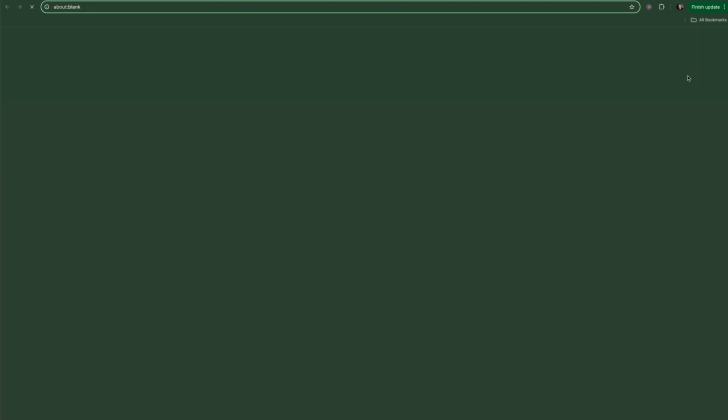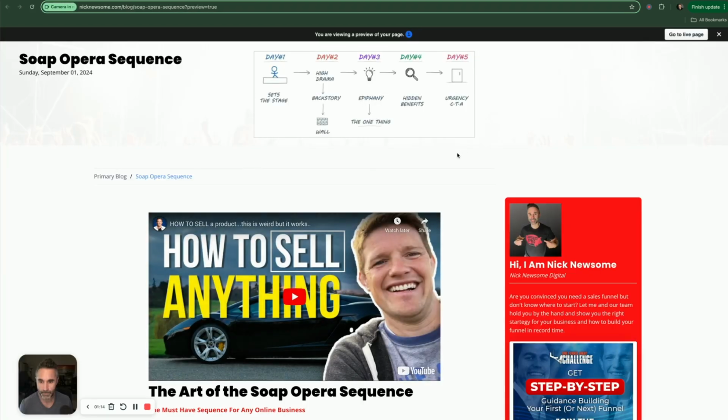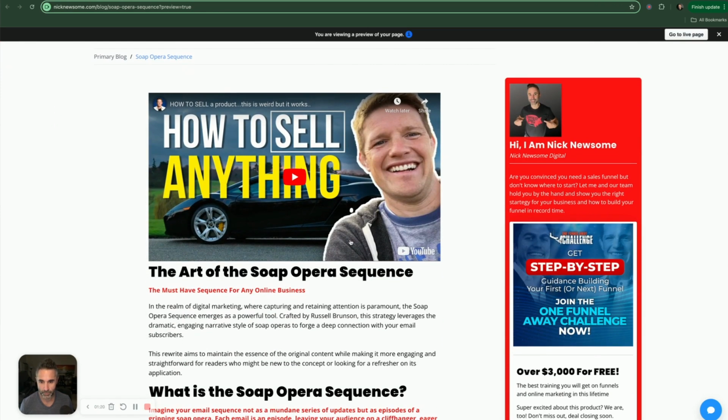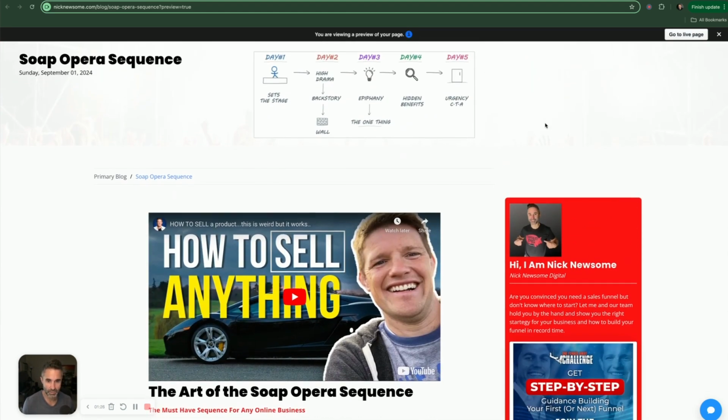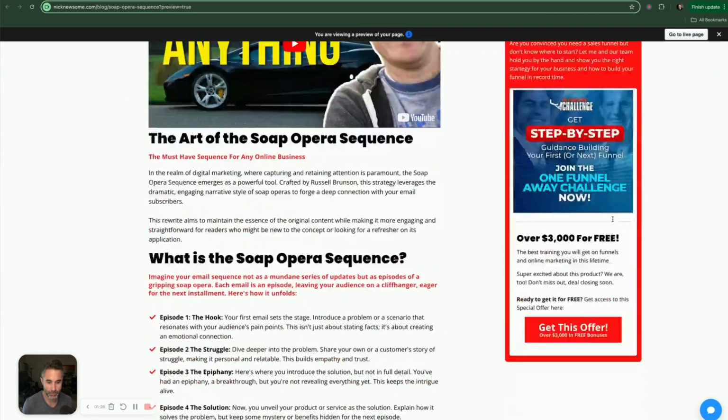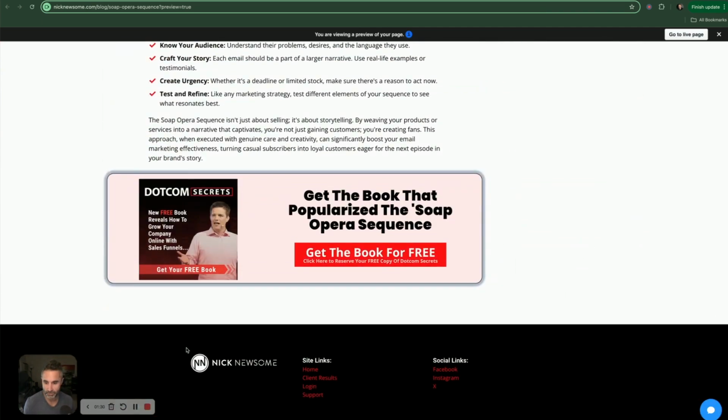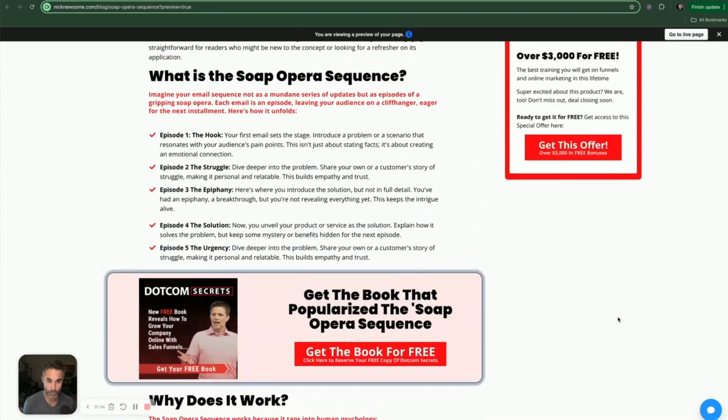We'll actually take a view of it right here. The image is up here, and these are elements that you put in there. You put your video, and there's going to be a little sidebar here, and this is part of the template. So the right side here is part of the template. Your header is part of your template, and all the way down at the bottom too. So these are templates that are going to be part of your blog, and I'll show you how to edit those.